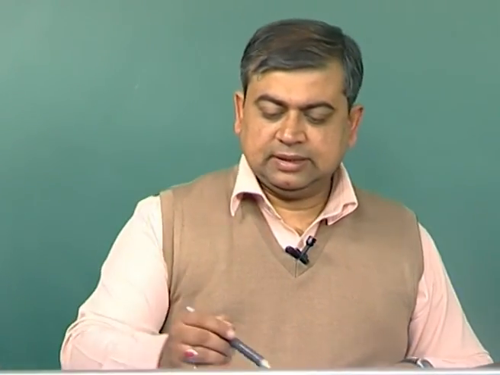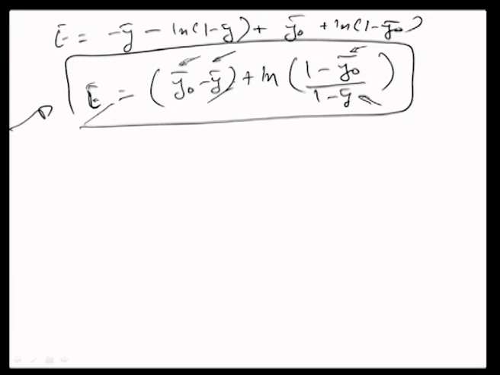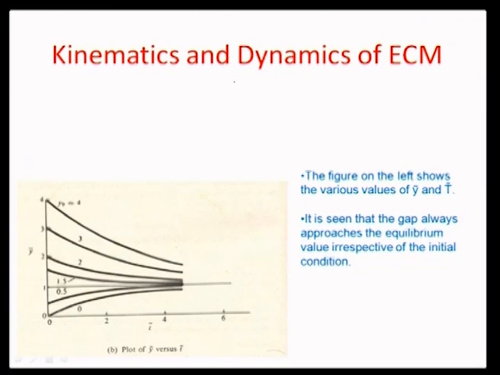Okay, so now let us try to make something useful out of this and plot the parameters t dash and y dash and see the various interpretations of what is important out of this equation. If we plot t dash and y dash together in an x-y plot like this, you can find that for various values of initial gap at time t equal to 0, there is a plot where y 0 is 4. There is a plot at time t equal to 0 where y 0 is 3, or 2, or 1.5. So, these are different initial gaps for the process.